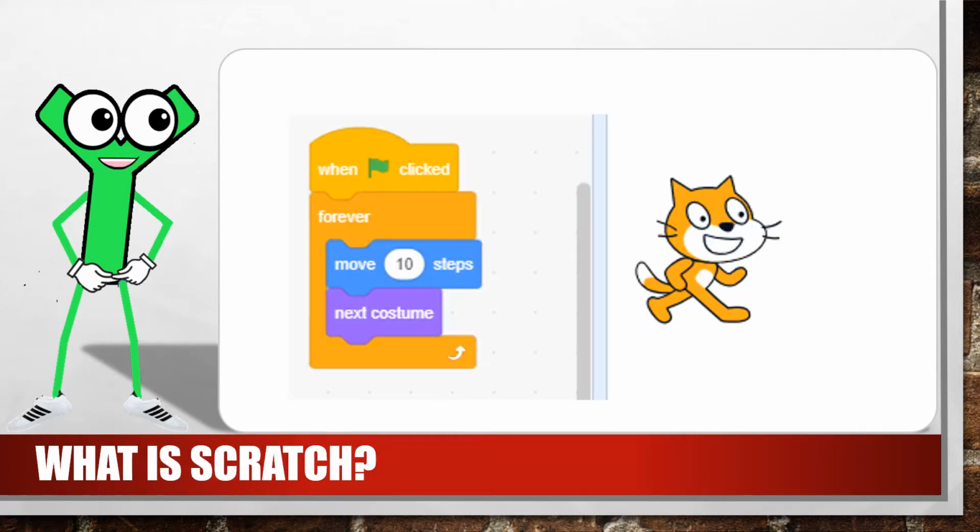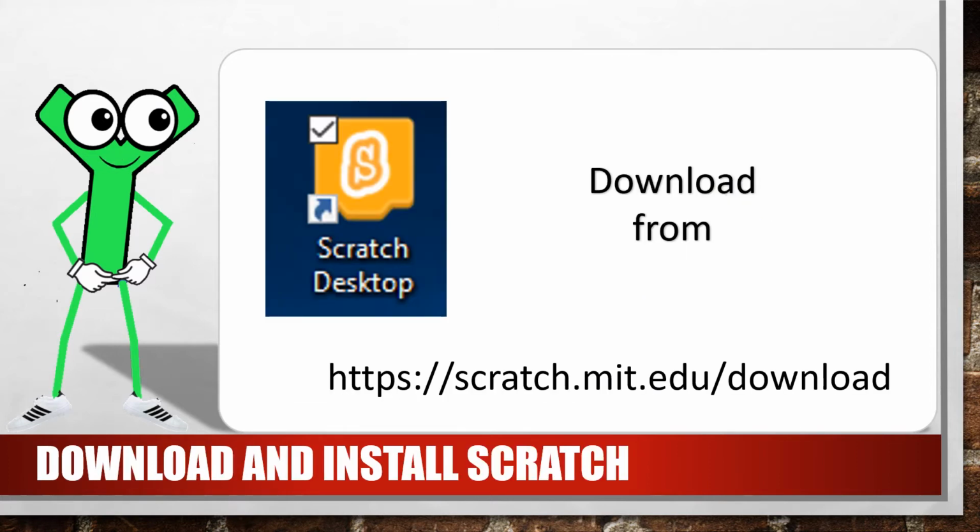Scratch is an easy-to-understand programming language that works with blocks that link together like puzzle pieces. You will learn about variables, selection structures, loops, and functions while you manipulate sprites in a two-dimensional world. Scratch is free to download and install on any computer that uses Windows 10 or the Mac operating system. Then you can just click on the Scratch icon and work without being connected to the internet.